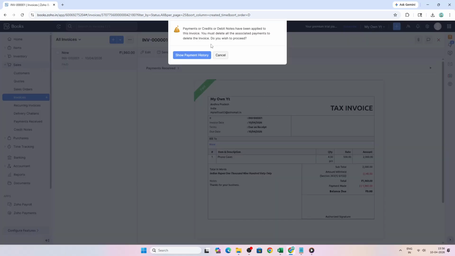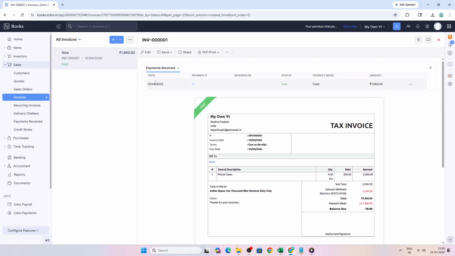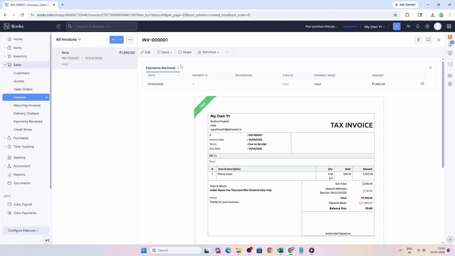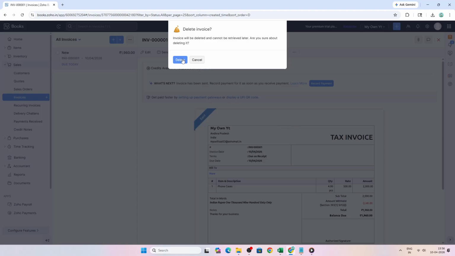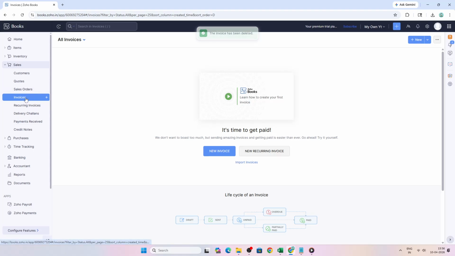Keep in mind that deleting removes the entry from your reports and lists, so it's a good idea to export or note key details if you think you'll need them later. If the invoice has any payments recorded, you'll need to delete those payments first, before you can remove the invoice itself. Look for applied payments, credits, or retainers on the invoice. Once any linked amounts are cleared, return to the invoice, click the More icon, and choose Delete.